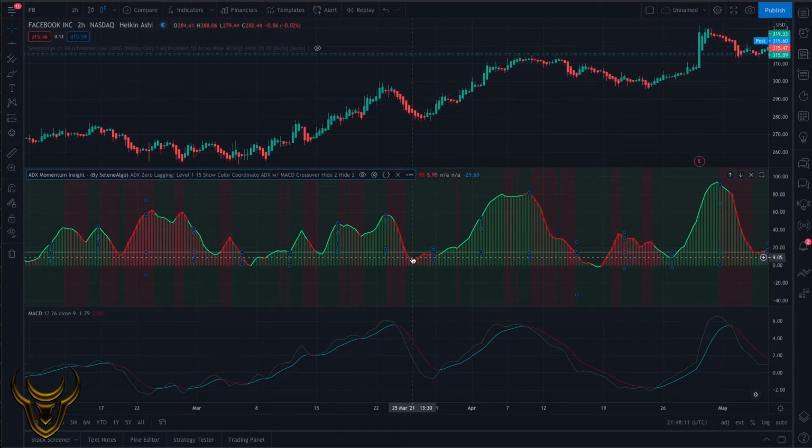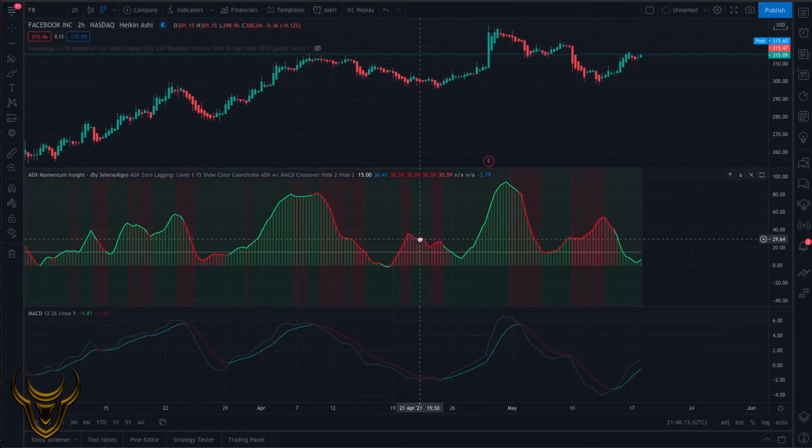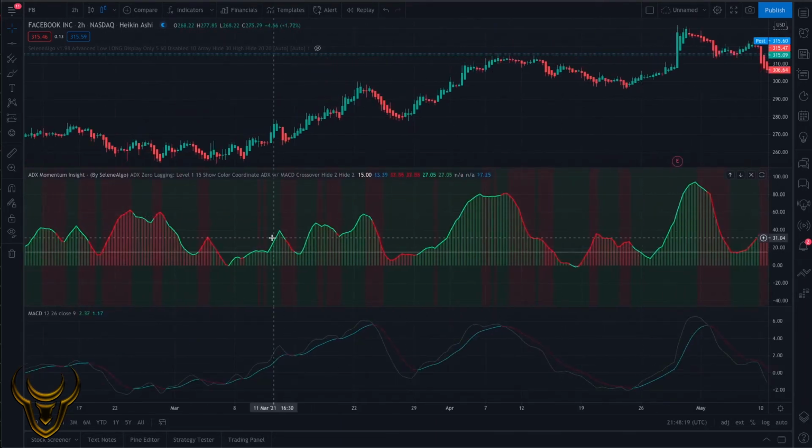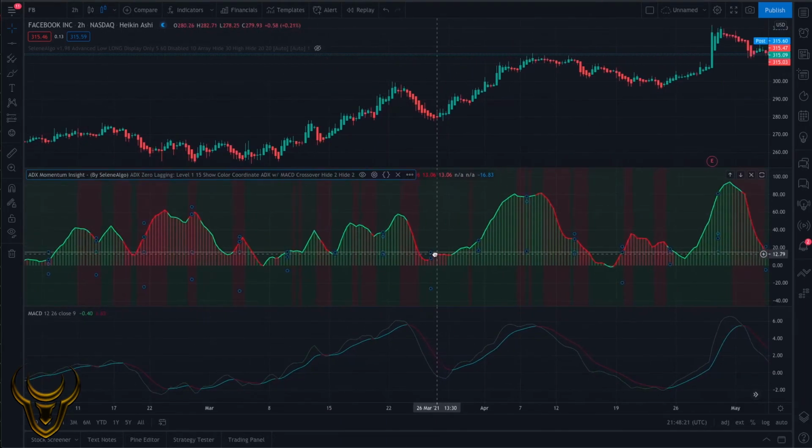What you'd want to do generally, and let me look for an example of somewhere it didn't work out. There's not too many areas. Generally whenever it dips into this area, you can expect it to go sideways. It may go gradually a little bit up or a little bit down, but you're not going to see this giant skyrocket up or down while it's underneath this line. Typically what you want to do is wait for it to break out of it, and then depending on whether it's bullish or bearish, in addition to what MACD might be looking at, that'll help your decision depending on which position you're in, whether you want to enter or exit the trade.